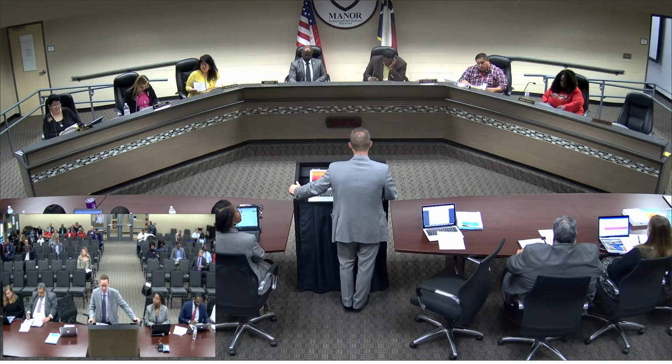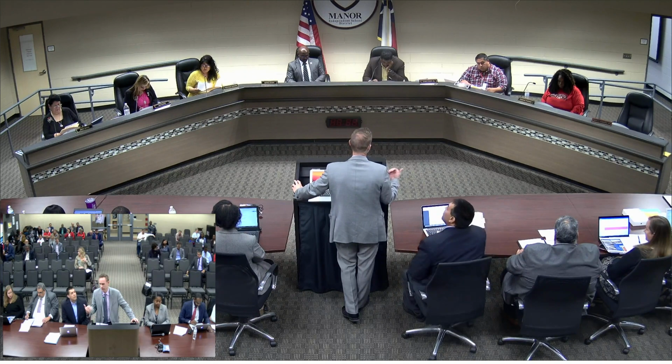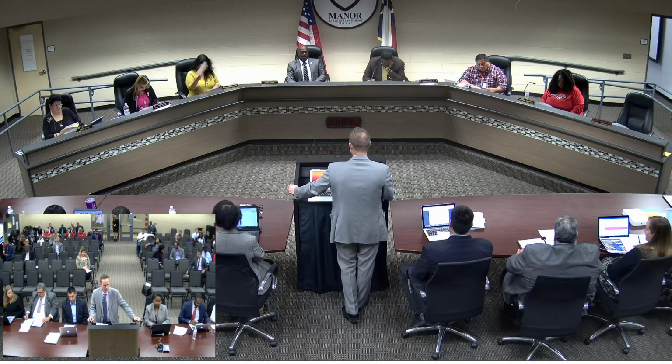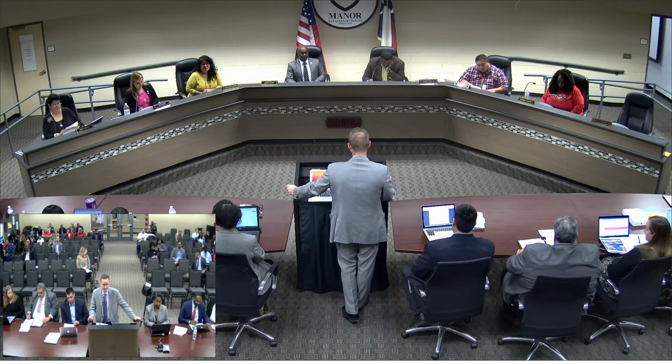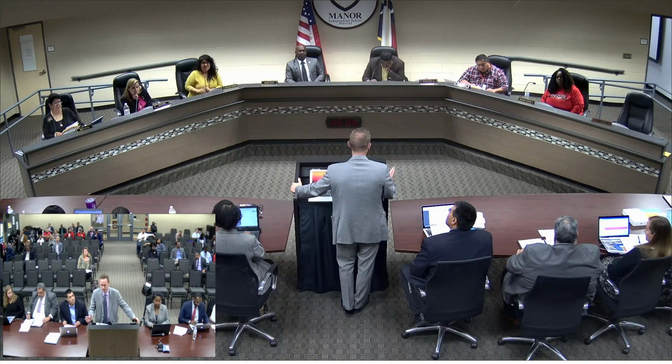Currently, we are spending almost $1 million for the contract that we have with Travis County, and that also includes the one SRO that we have with Manor Police Department. So those combined are 7 total officers. Next year, we're looking at a $90,000 increase for the same services. So what we're proposing is that we begin immediately in building our own police department to begin for next school year. And our initial cost would be higher because we would need to spend money for our own equipment, whether it's guns, cars, what have you. But then once we get past the first year into the second year, we would actually be saving money, and we would have 3 extra officers.